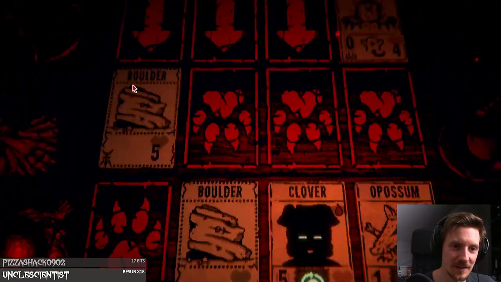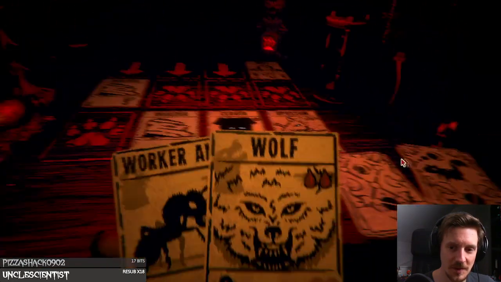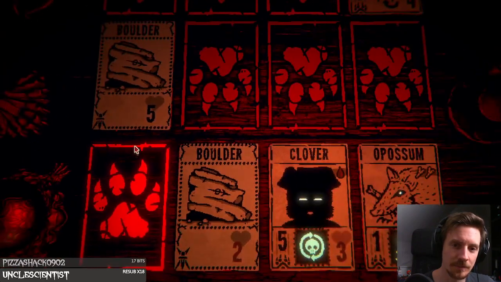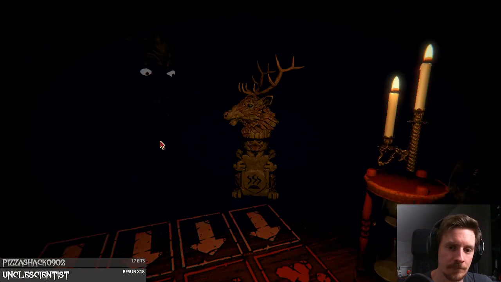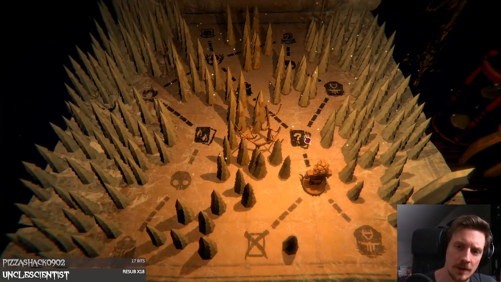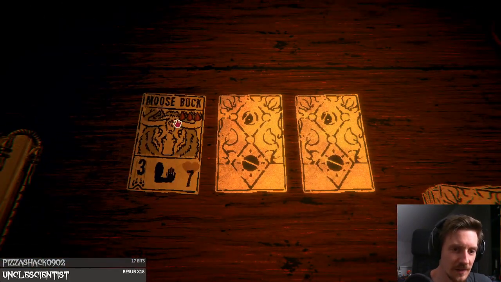You're just dying anyway, right? Because you're on 0. We're on 0, yeah. 5 damage, you're just dead. So it doesn't really matter what I do. Skink, don't care. That was good. Don't mind that. I think he's gonna cheat again on the boss fight though, so we're definitely not gonna get out of this area.